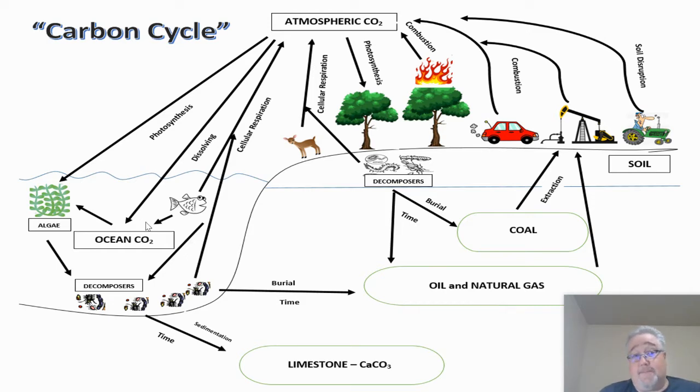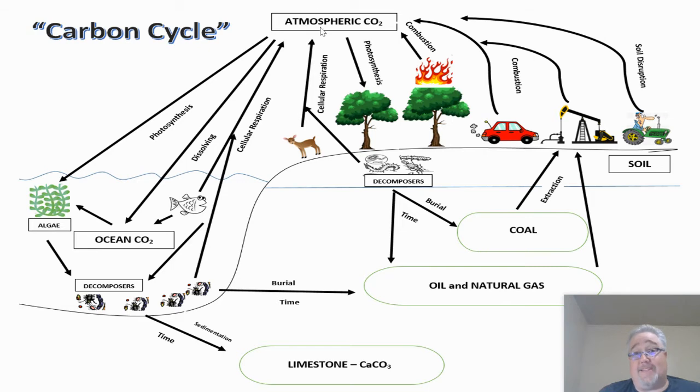So again, I just mentioned this, that the ocean is the biggest reservoir or sink on our planet of carbon. There's a ton of carbon dioxide in the ocean. Now, how does all that carbon dioxide get there? All right, if you look at these two arrows, there's an arrow here that's pointing down to the ocean. There's another arrow here that's pointing down to the ocean.